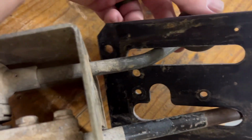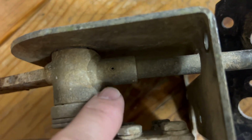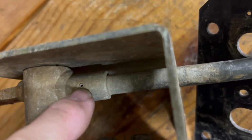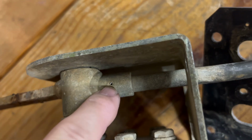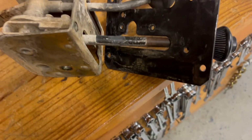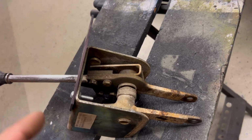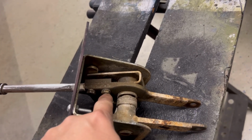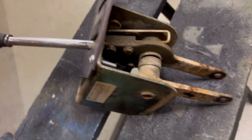And then as far as this goes, after inspecting it, it's only held together by this pin. So I think I can just simply push this pin out and then get this piece to come out, so that way I can do a full restoration on it. We'll see if my plan works out. Well guys, as it's turned out, taking out these 4 bolts is not allowing me to get this shifter out.